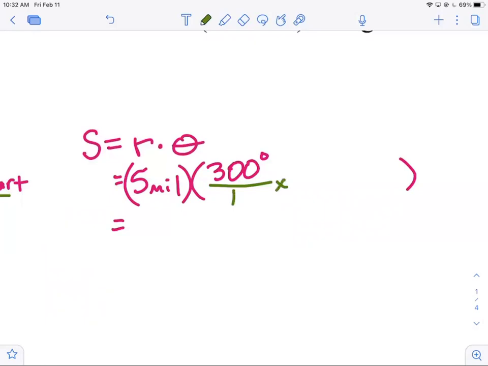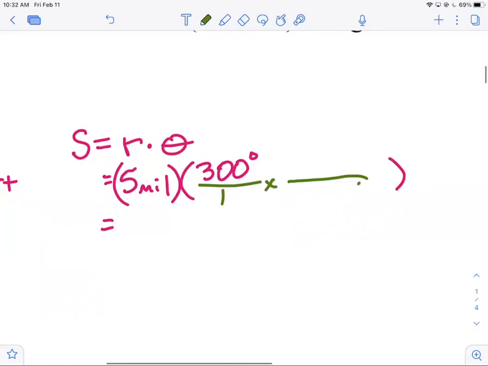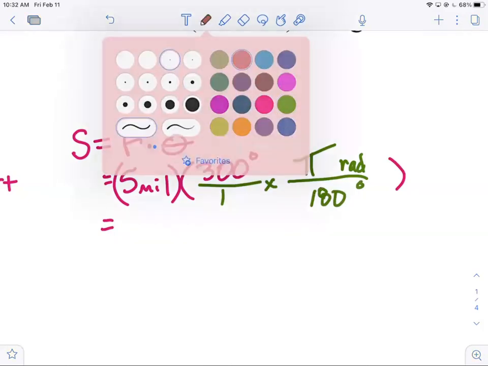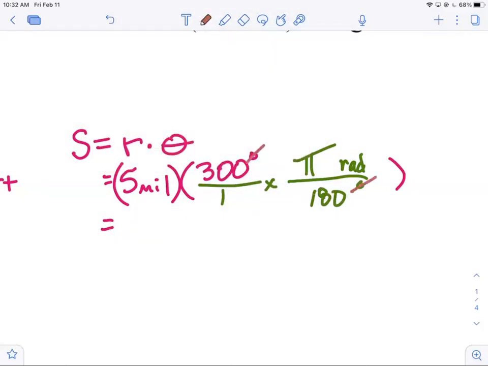And just like we did yesterday for the warm-up, we're just going to convert it. I want the degrees to divide out, so it has to be from high to low. And I want the radians to appear, which is only a description, so I'll put it in the numerator. And now it's either pi over 180 or 180 over pi. It's one of the two. What's it going to be here? Pi over 180. Yeah. And now you can see clearly that your degrees divide out. And now you're left with units of miles times radians.